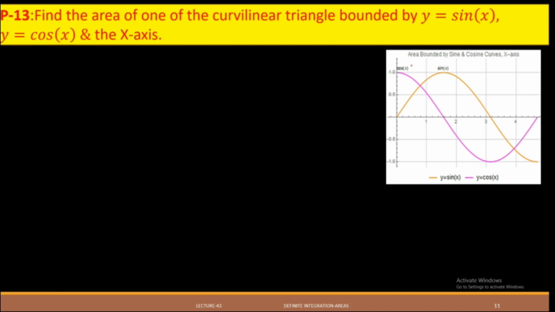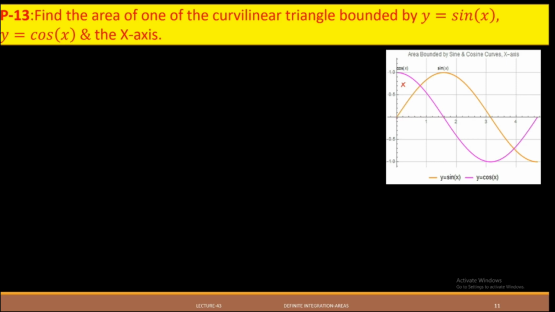If you look at this triangle, of course this looks like a triangle. Now x-axis is missing here. Both the curves cos x and sin x are present, but x-axis is missing, so this is rejected. Now if you look at this portion of the graph, this looks like a triangle, and it meets our requirement also.